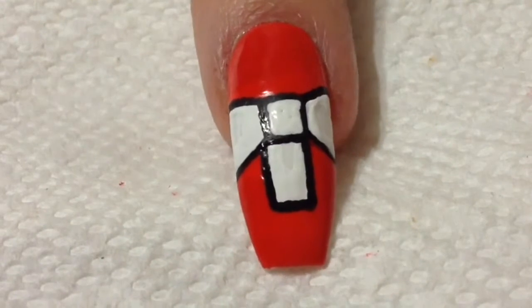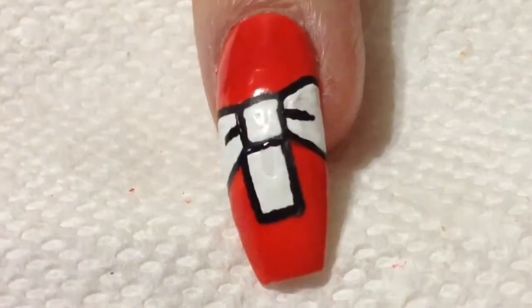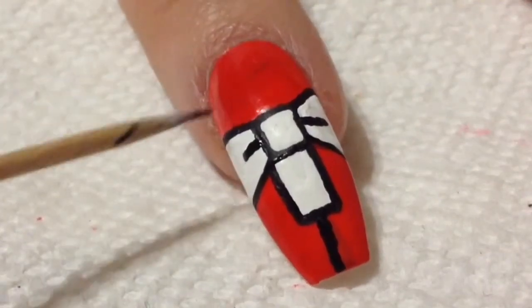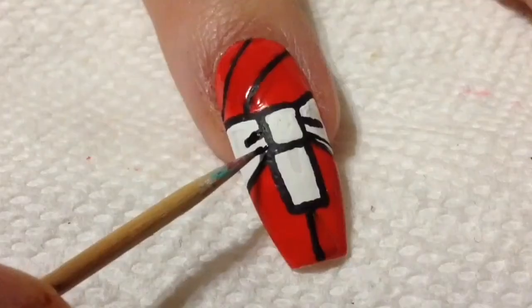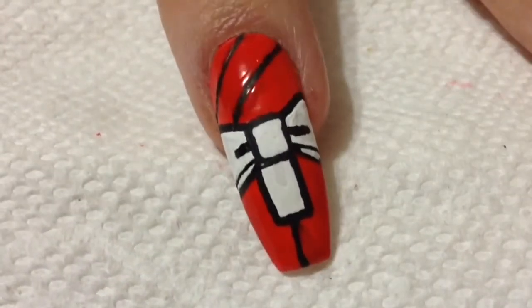Now that the acrylic paint and the nail polish is dried, I'm now going to go in with my toothpick and black acrylic paint to do the line details. Of course, painted on two lines for the bow, a vertical line coming down from the rectangle, and paint on two parallel lines going diagonally right here. The last thing I'm going to do is just paint on a little curved line just to make it look more like a bow. And yeah, that's pretty much it. Here's the finished nail design.